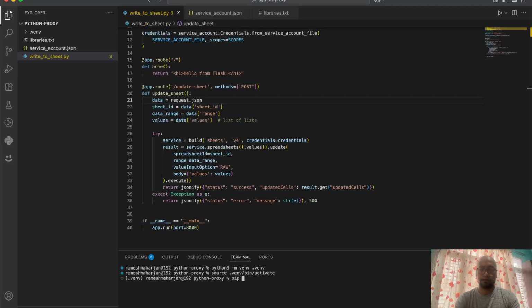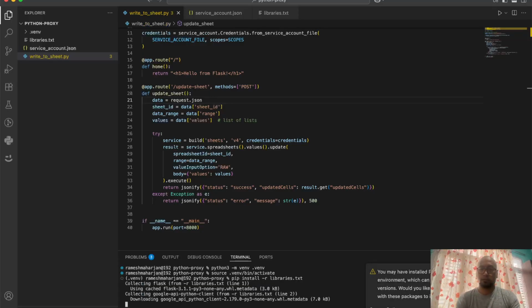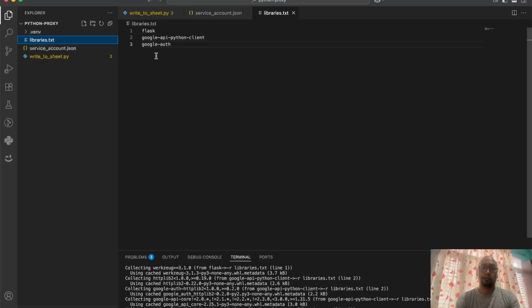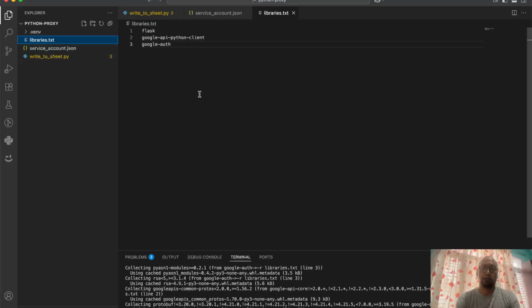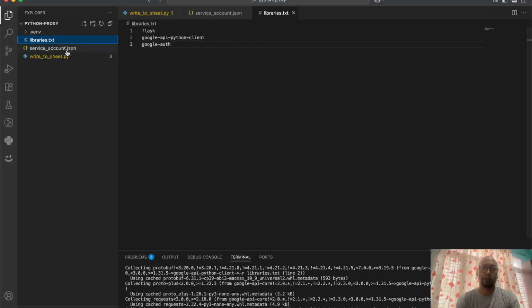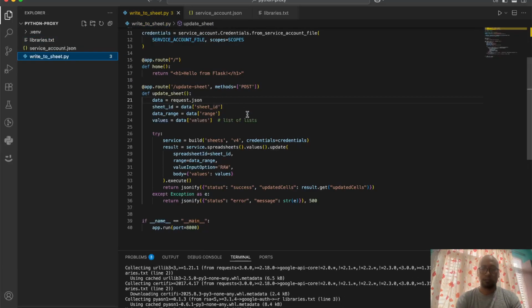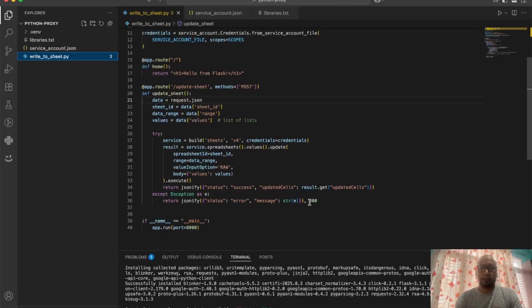Then I can do pip install of all libraries from the requirements text. So what it does is it reads from the requirements file all the necessary libraries, and it will install them in the virtual environment that I just created. Let's wait. Now that it is downloaded and installed, I can run it, right?